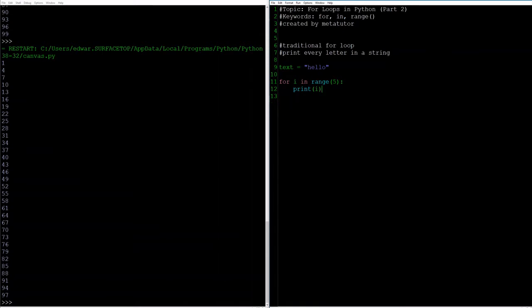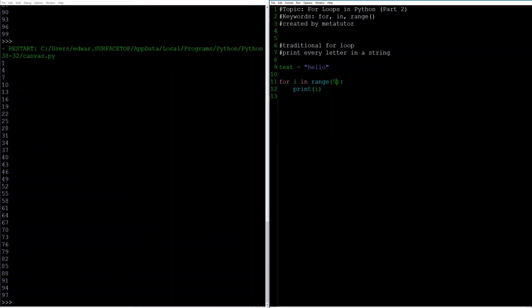So we're going to use that to print each of the individual letters, or just to access them. Maybe we'll just print them twice. That's what we'll do. We're going to use that form, but using the i variable to access each of these letters inside of the for loop.